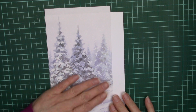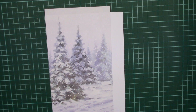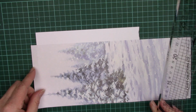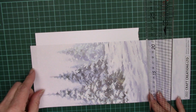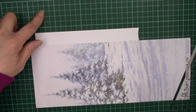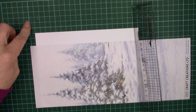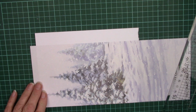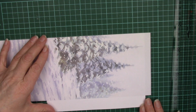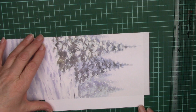Now we're going back to our main image. Our card is actually 205 by 150. 200 is from here to here on the cutting mat. We want to make it a little smaller, so I'm going to begin by trimming the top edge, and I'll trim that to the card edge.